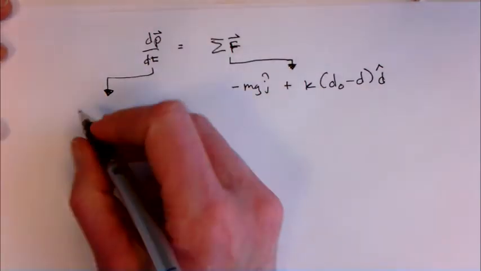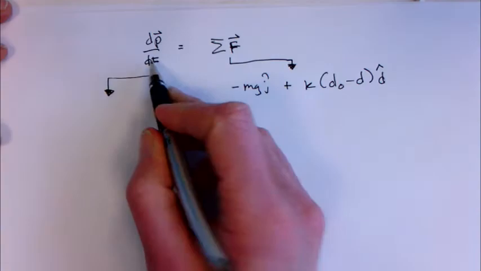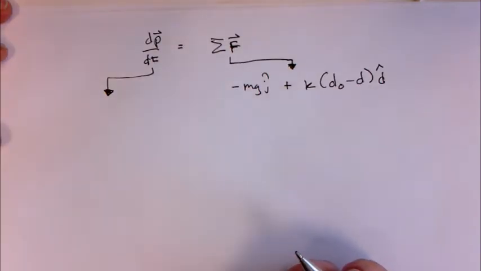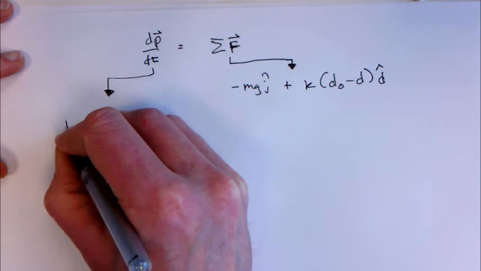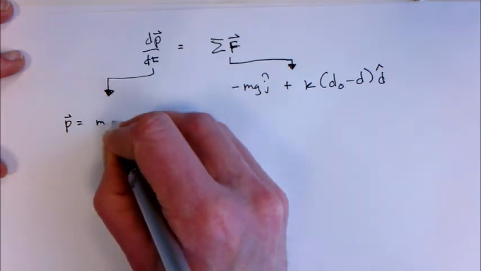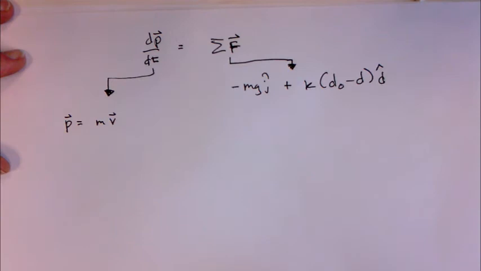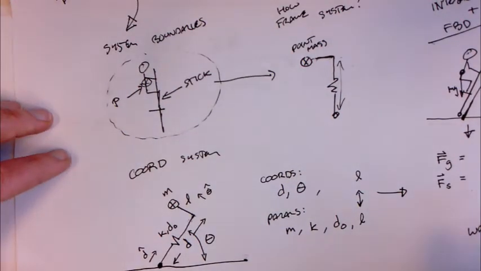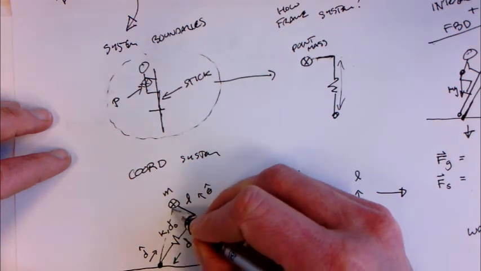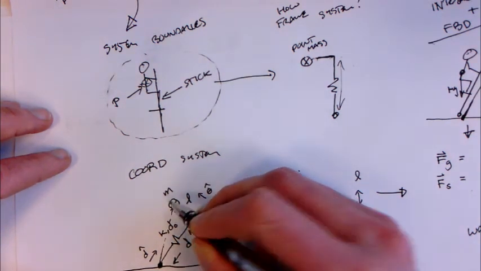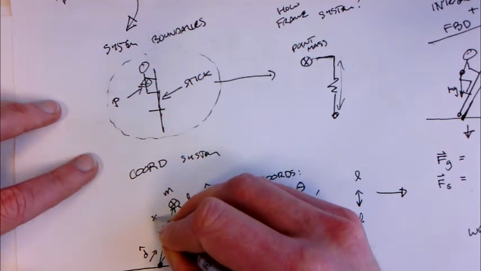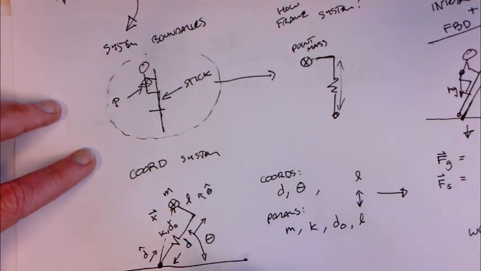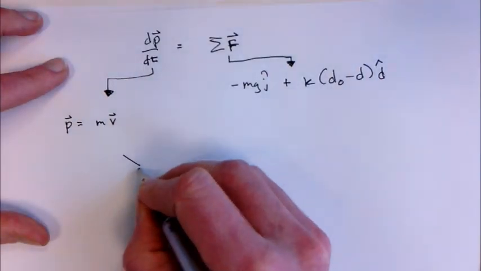On the left-hand side, on the other hand, we need to take a derivative of the momentum, which requires that we think about how to express the momentum for this coordinate system. The momentum is the mass times the velocity of the object, which requires that we come back to our definition of the coordinate system and think about how to describe the velocity of the object. The vector of interest is the location of the center of mass. I'm going to call that vector x vector. I'll draw this again just so we can have something to work with.